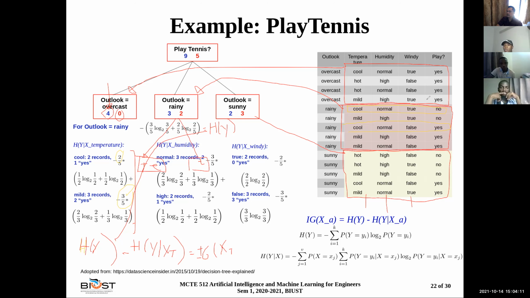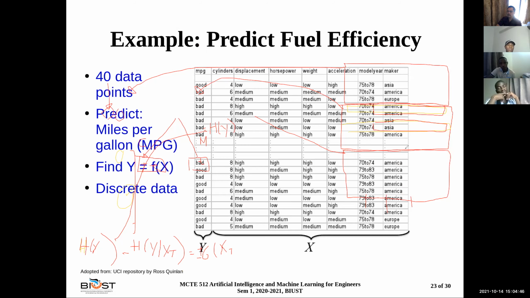Okay, and then you remove the temperature now, the cool and the mild. So you rearrange. The next table will be just this table of the yes and this table of the no in case of the cool after the rainy one and the cool and the mild after the rainy one. Okay, so in the mild you have 1 no and 1 yes. So the same thing, you continue. Understand?